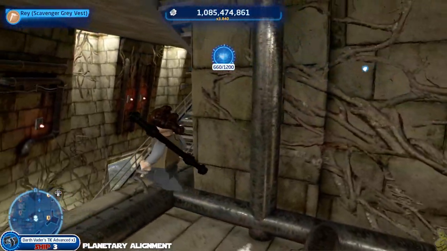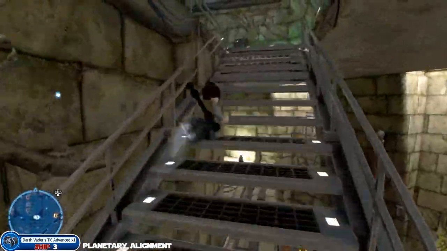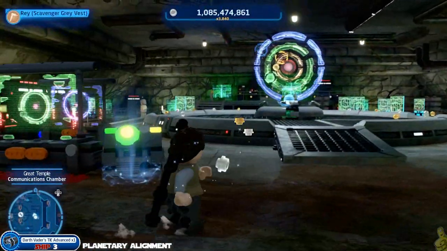All right, next up, we've got ourselves our final ship token, which happens to be Darth Vader's TIE Advanced times one? Is that what that is? All right, I hate to ask for more information, but what the crap? All right, this is another one of those doozies. All right, so check this out.